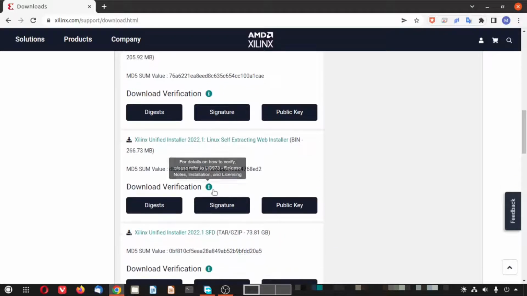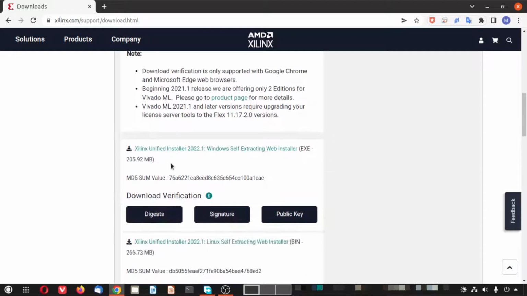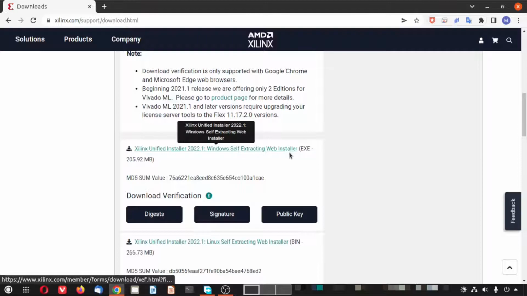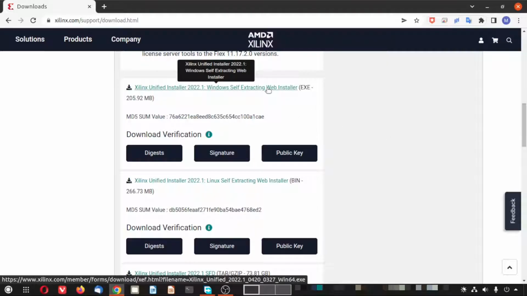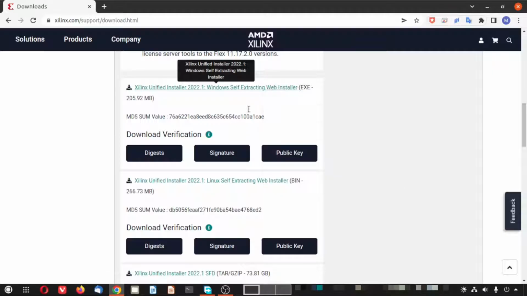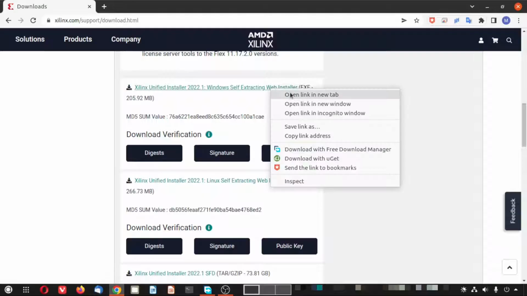The first one is the Windows self-extracting web installer. The next one is the Linux self-extracting web installer. First, we will download both of them. Then we'll install them one by one in Linux as well as in Windows. So let me grab the Windows self-extracting archive first, and let me open this in a new tab.